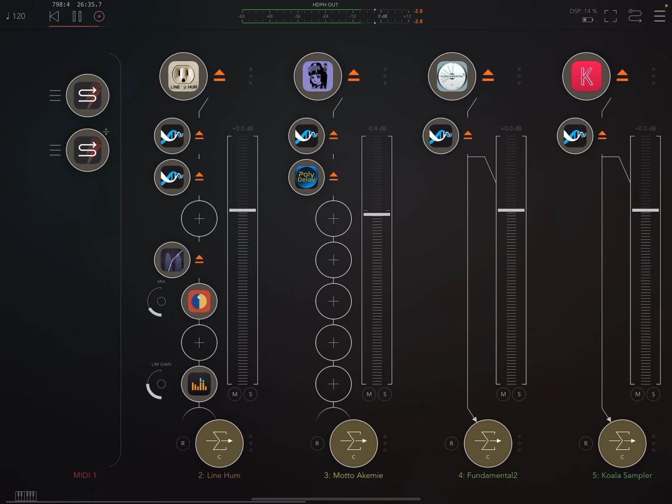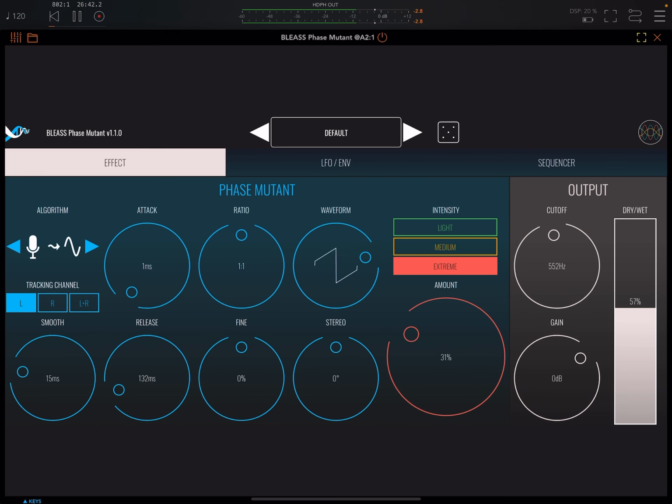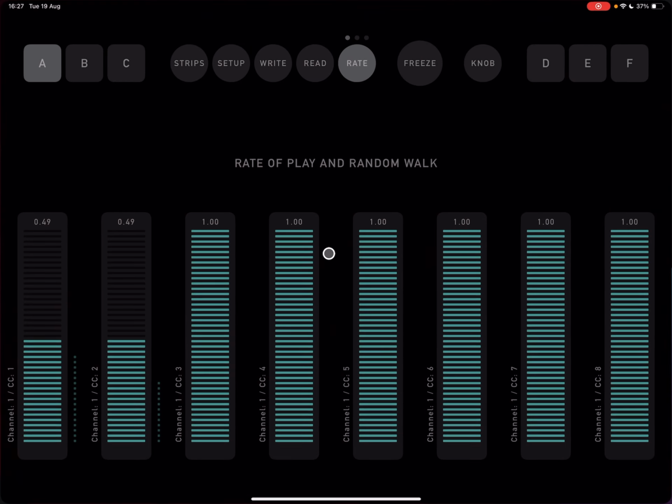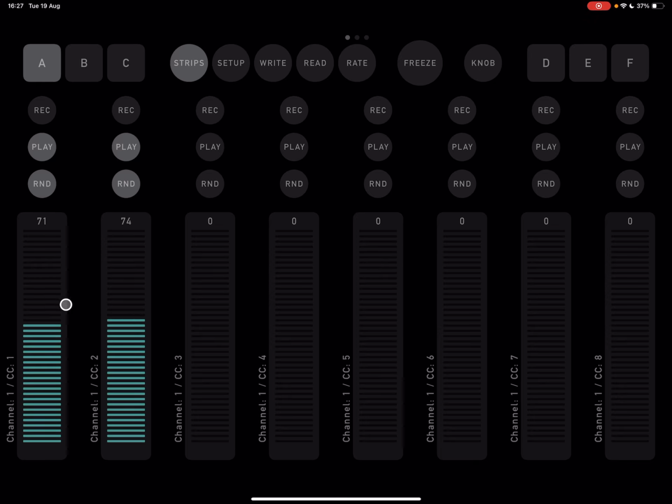To start with, I'm going to focus on this. So here, I've got an instance set up where I'm using this Strips app that I did a walkthrough on. I'm just using two sliders from this to modulate it. Sometimes I prefer that to an LFO.